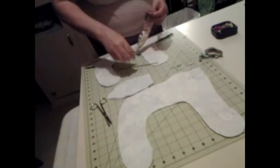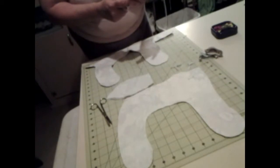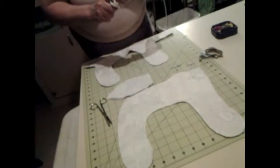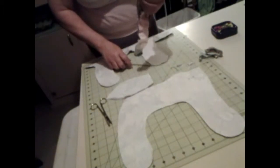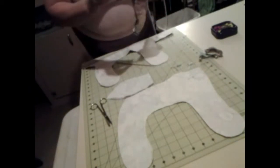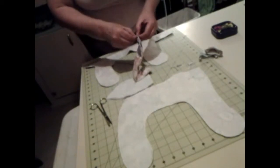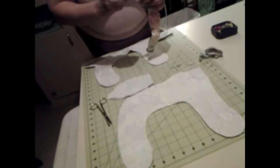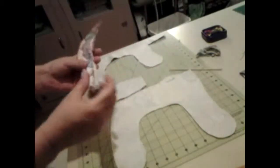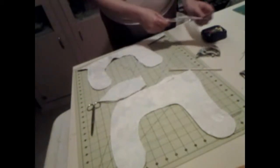Okay, let's see. There we go. I'm getting close. It's getting there. Alright. Now then. Uh-oh, I went through that. Did you see? I've got to turn it back. Oh no. I think what I'm going to do is take the time to get me a needle and thread, and I am going to sew that bad baby by hand. So, that is what I'm going to do. I got that done. It's a whole lot easier to go ahead and do it by hand than it is to turn it all the way back around.